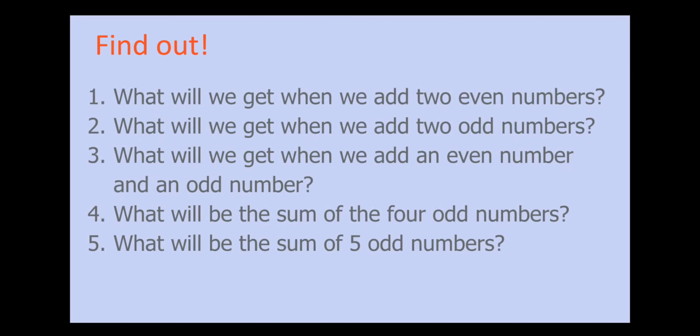Find out what will happen when you add 2 even numbers. And what will you get when you add 2 odd numbers? What will we get when we add an even and an odd number? What will be the sum of the 4 odd numbers, any 4 odd numbers? What will be the sum of 5 odd numbers? You have to do this and find out whether your answers are even or odd. You will discover something for yourself.